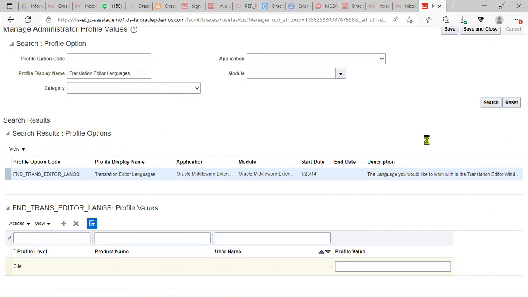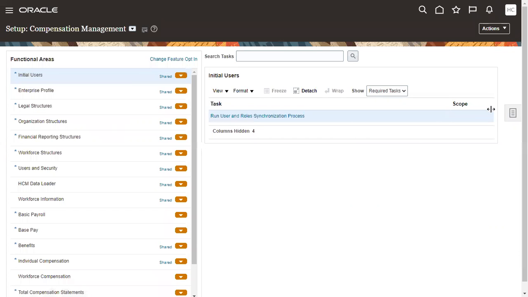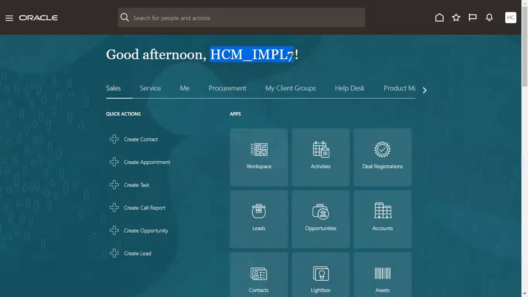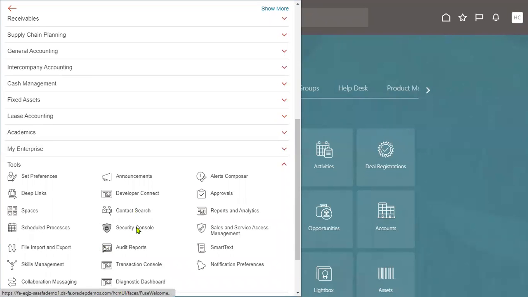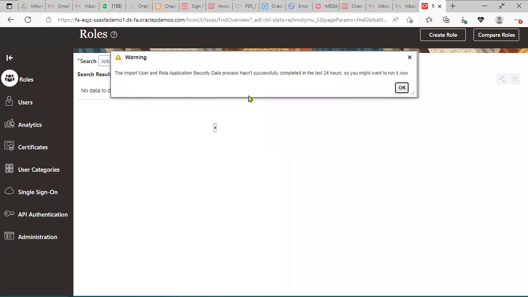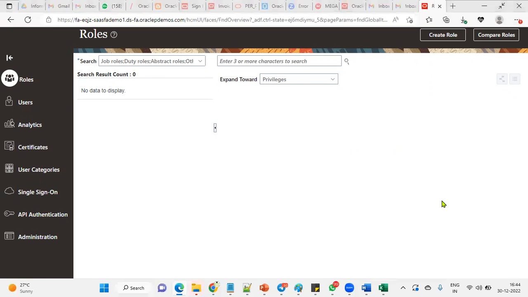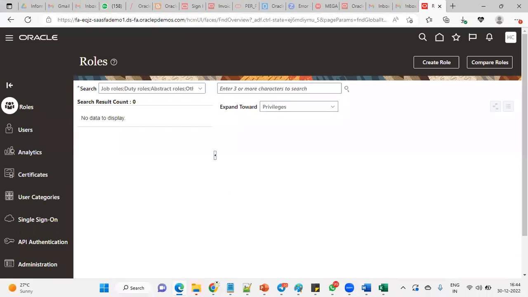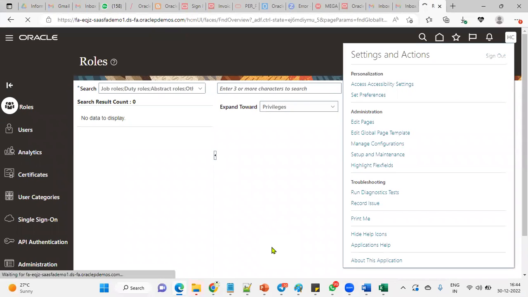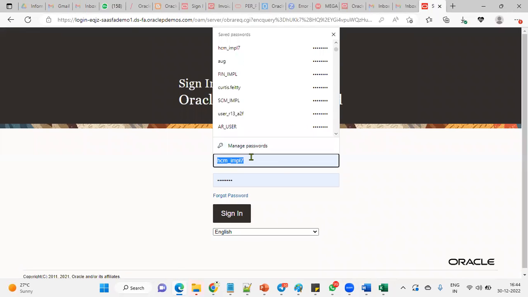For example, the client says that whenever a user logs into the application, we just need, let me go to our springboard here. We are getting the name of the employee, right? Whoever is the connected employee, that we are going to get. So for some of the users, let me take some other transactional employees. Let me take another employee here. Just log out and log in. This user is not an employee user. This user is an implementation user.